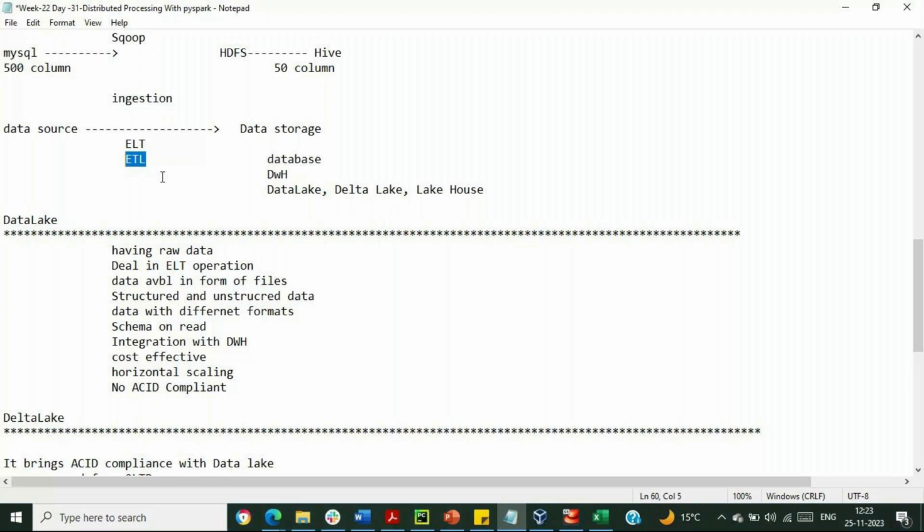I'm asking for Delta Lake, not data warehouse. Your Delta Lake is a combination of data lake and your data warehouse, right? So is Delta Lake working on ELT or ETL? That I'm asking. That's what I have explained. It is not like you can leverage only one. You just need to leverage ELT or ETL. You can choose any one.